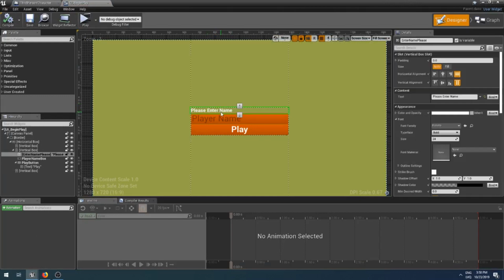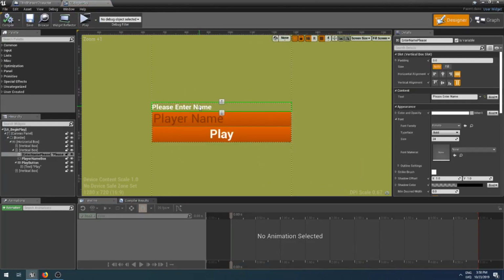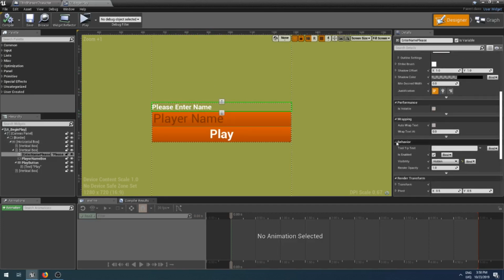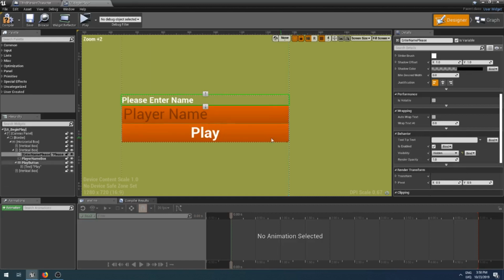The first one is just a simple text which says please enter name. If you have this, you actually don't have to have this, but I have created this. You need to scroll down till the behavior, and you need to make sure that the visibility is hidden, because by default it is visible. So make sure that this is hidden.